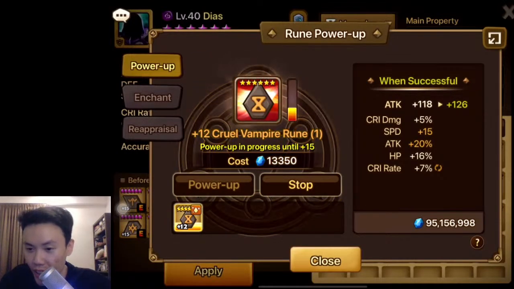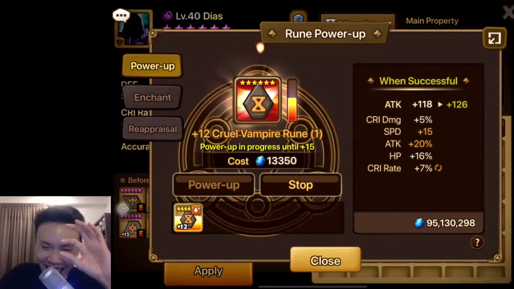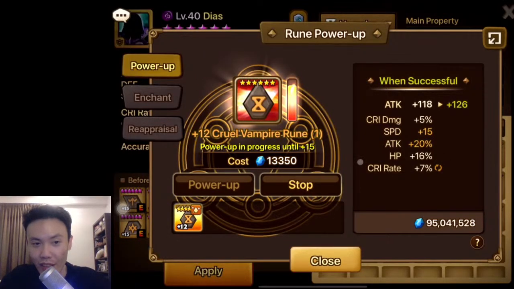You can't even press it in the power up menu. Yeah, you have to go back to the artifact rune itself there, then only you can check it. So it's a little bit slow. Maybe they can fix it, I guess, like include a lock function here and then long press here. Yeah, it will be helpful. I think it'll be helpful if you can just long press at this interface, right?